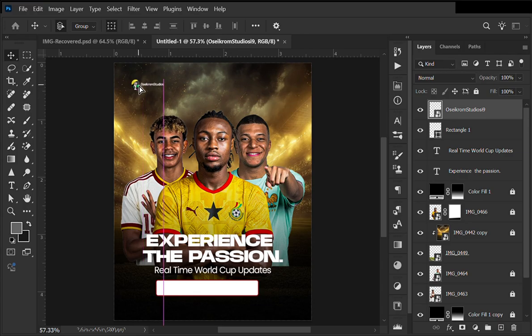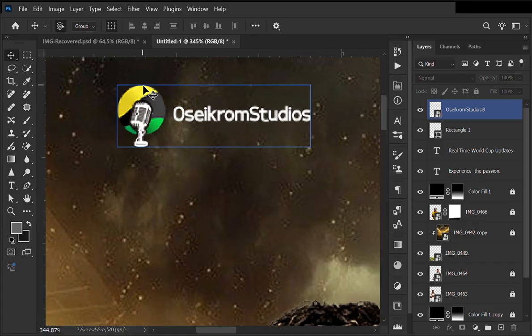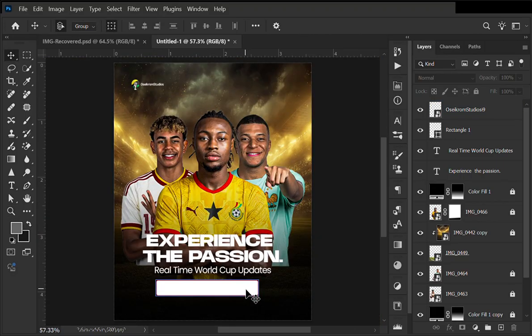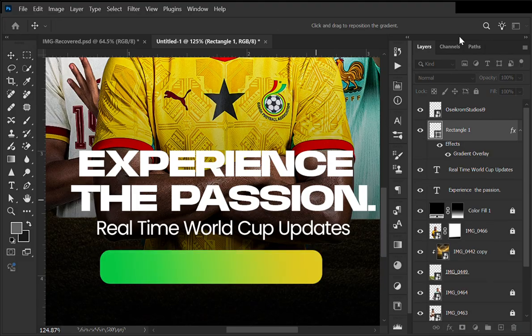So if you notice, this logo has yellow, green, as well as, is that ash? Yeah, kind of dark ash, or dark gray. So I'll be using that as the gradient fill, the yellow and the green, and the text to be the gray. Let me remove this outline. Already have the gradient installed. I come to my gradient overlay. Yeah, this is the gradient. This is the gradient fill. So I just click on it.